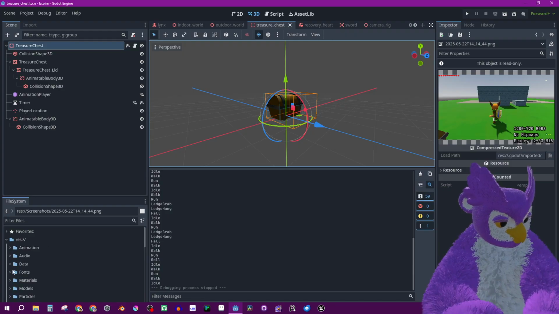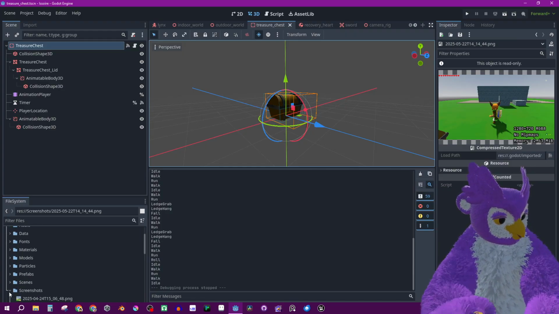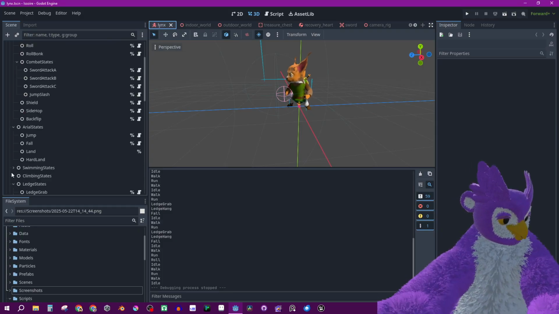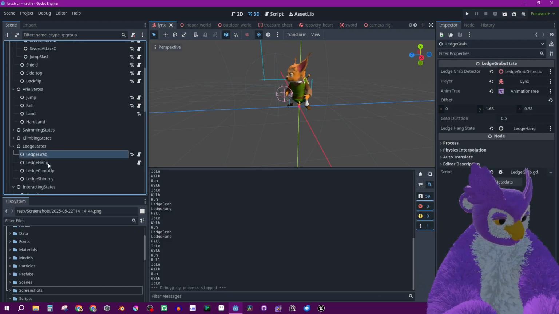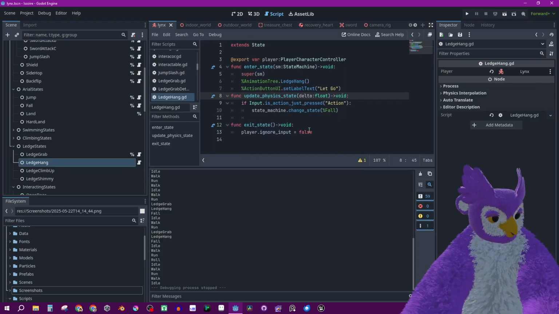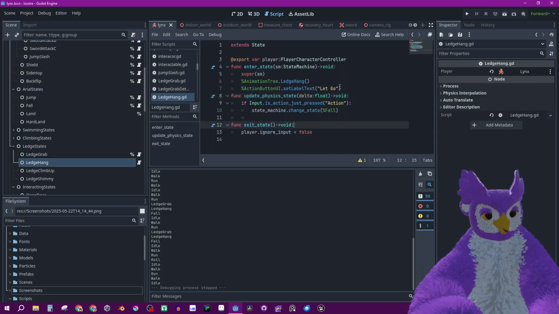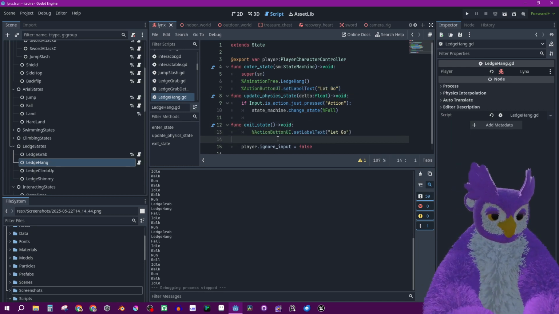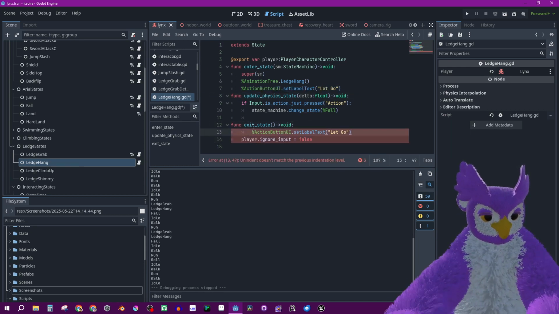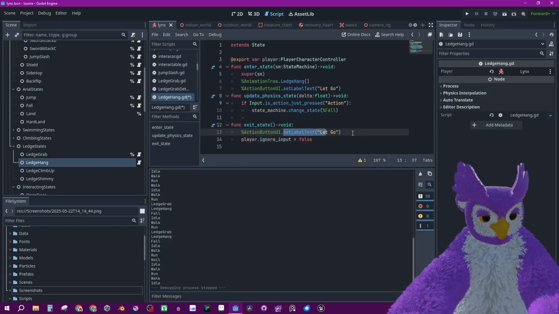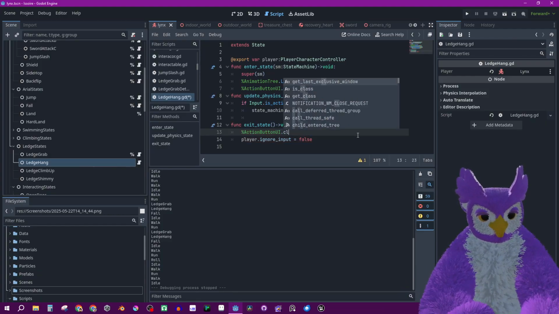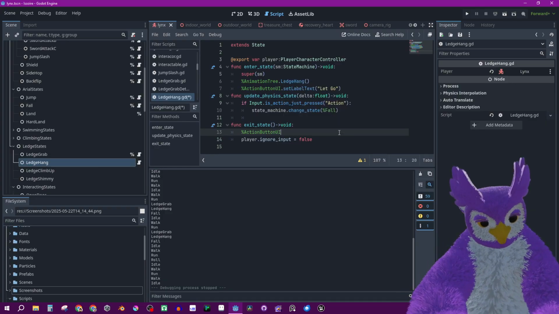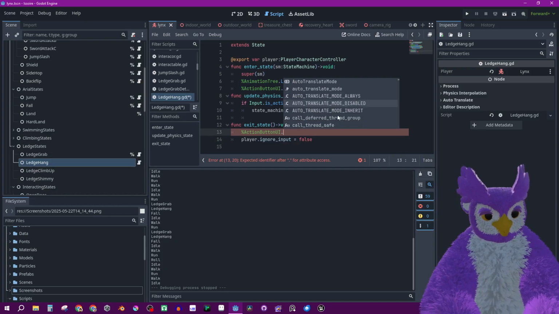Couple quick things I want to do. So we started working on the ledge hanging and stuff. I'm gonna clear the action button label. What functions do we have here?